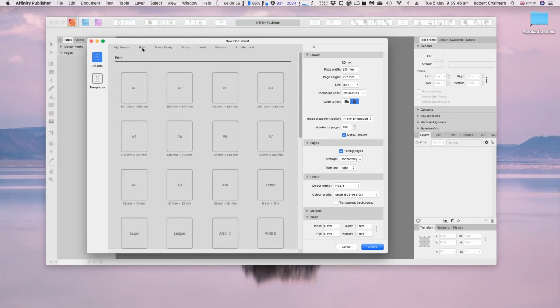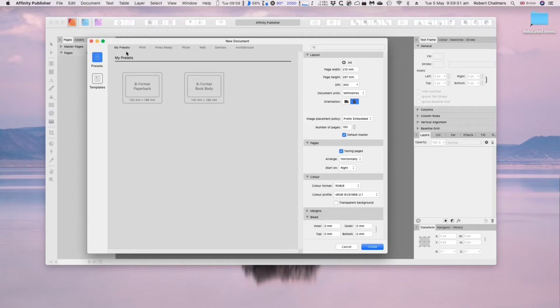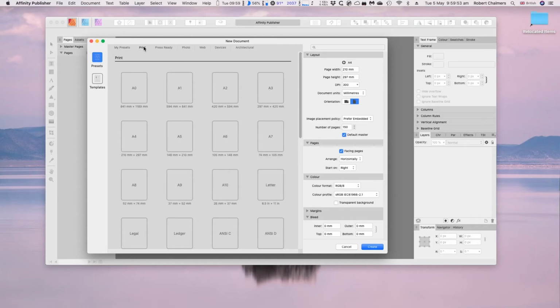Okay, we're just going to go, in this case, for print. They're presets. We don't want My Presets. I just want prints, and I want A4, because at this time we're just creating documents.